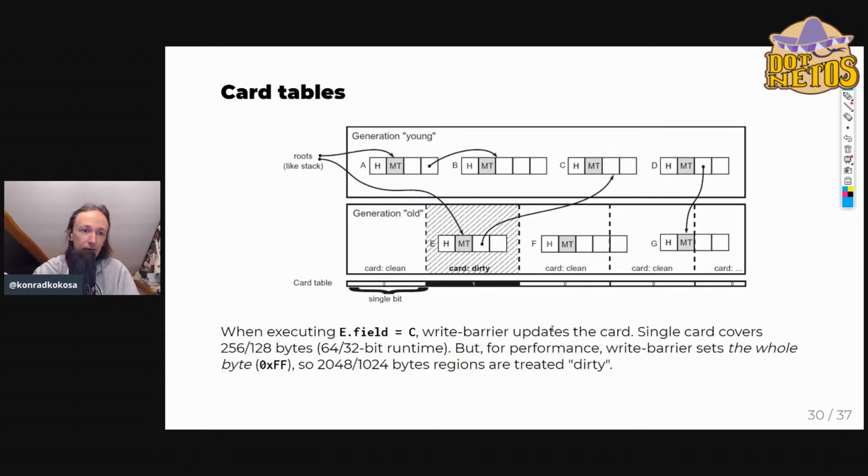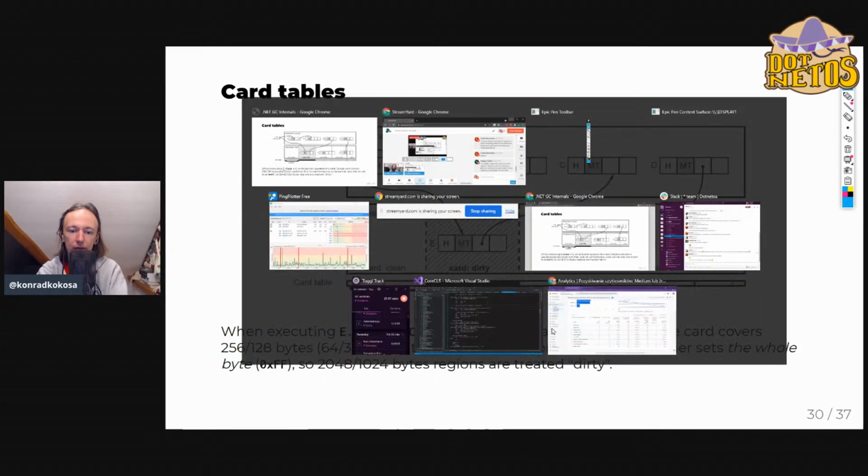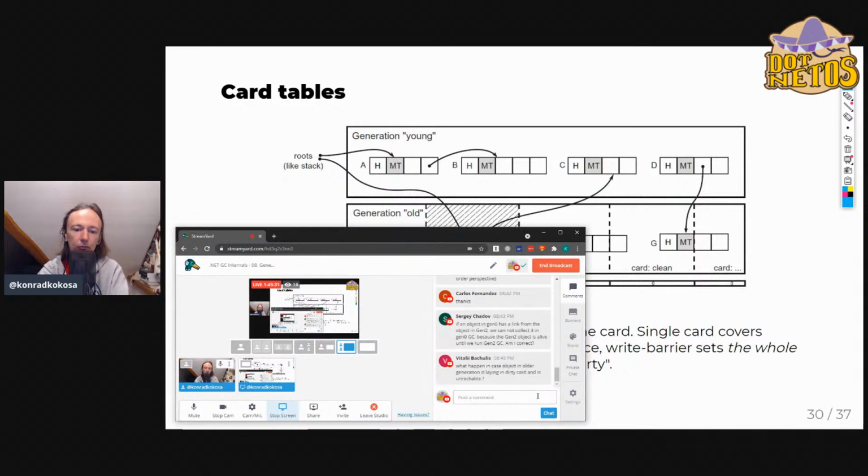And this is one of the reasons why, for example, functional programming may provide pretty good GC performance, because they don't have this problem, because in functional languages we have immutable data. So once created, we cannot modify an object, so we cannot assign it, for example, a reference from the newly created object. So immutability would help here, but unfortunately or fortunately, the .NET runtime doesn't support immutability at this level, so we need to handle this scenario. Okay, the question from Vitali.